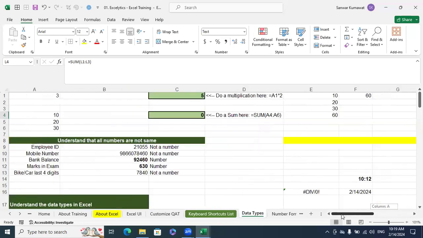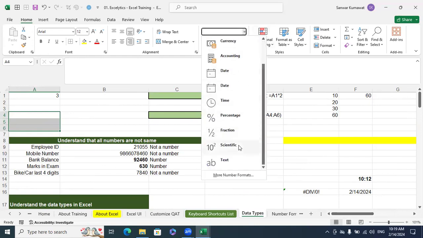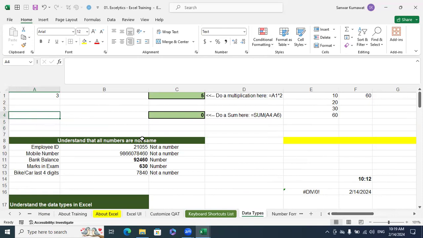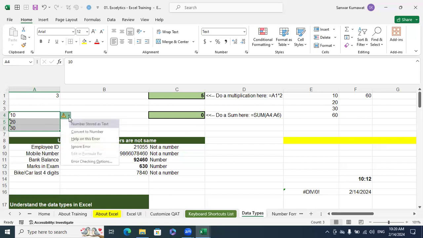The same thing I did here also. Let me delete it. I will repeat all the steps again. First of all, I changed this into text. I will write the numbers 10, 20, and 30. Then I forcefully aligned this to this side. Now you can tell this is not a number. How can I tell this is not a number? Smart tags are there. Okay, I will remove smart tags. Choose the numbers, click on this triangle shape, and click Ignore error. Done.